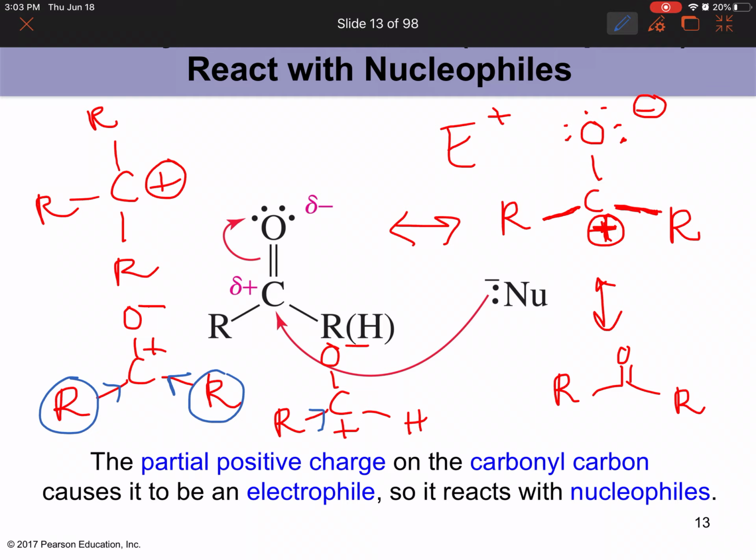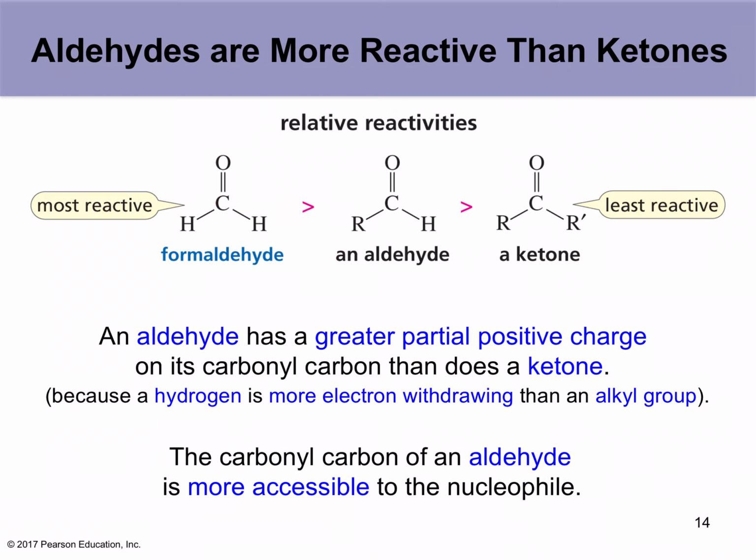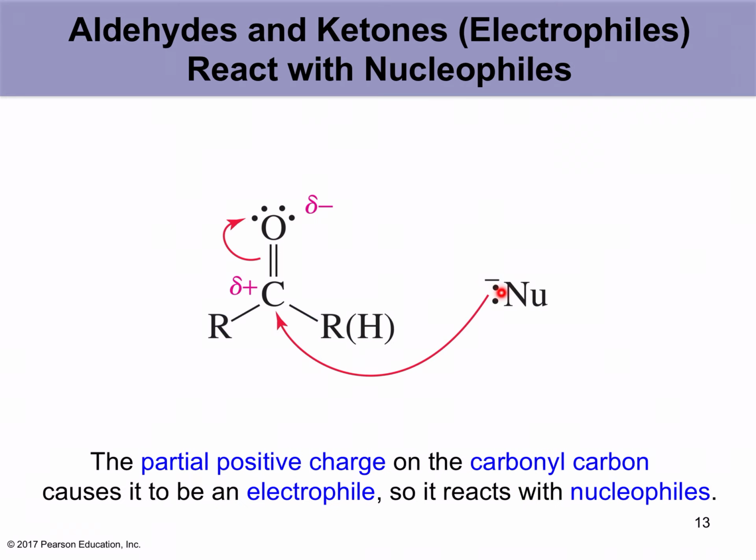So this is how a nucleophile reacts with a carbonyl group. The nucleophile, carrying electrons or a negative charge, attacks the carbon, because the carbon is partially positive and oxygen is partially negative. Once the nucleophile attaches, carbon already has four bonds, so one of the bonds needs to be broken. Which one is going to break?